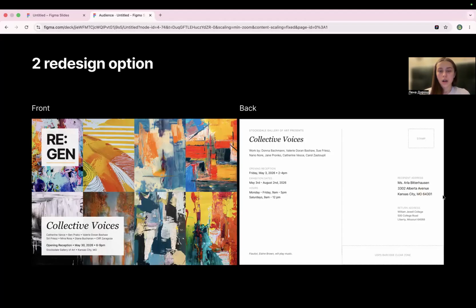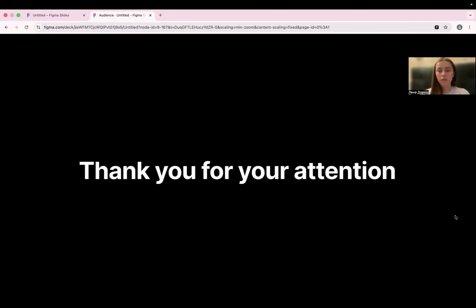And I created two redesign options: one, if I were asked not to change the overall design of the postcard, and the second one, if I was asked to do something that I like. Well, yeah. So yeah, thank you for your attention.